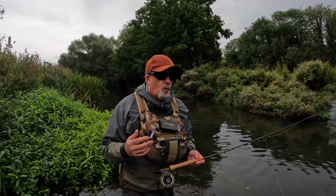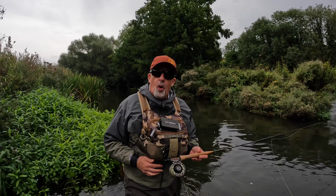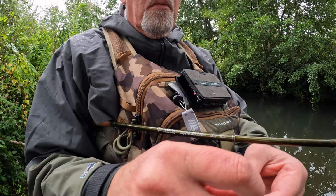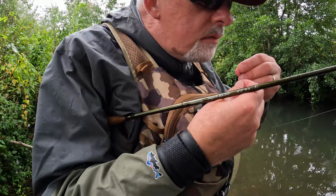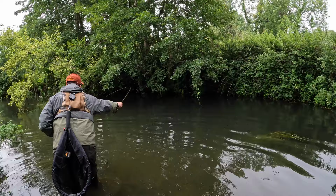and it also, at a push, will fish a small streamer. I've done that in the past throughout the season when I've got to a deeper hole or I've thought there might be a chance of some perch. I've employed this rod as a streamer. You don't want to put too big a weight on it. I bow and arrow cast with the rod and it does do a job for me. Very small streamers, no more than 3.5 to 3 mil beads, and it copes with that no problem.